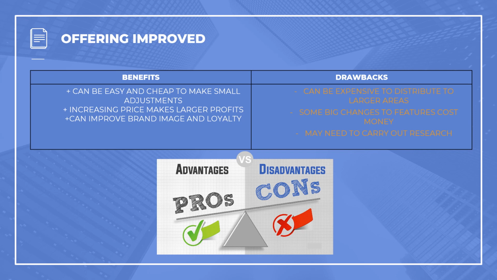Now the drawbacks are that it can be expensive to distribute to larger areas. So if you do decide that you're going to start selling in more stores, it's going to cost you more money. If you do make big changes to your product or add loads of extra features, it's going to cost you quite a bit of money to do. And you may need to carry out research into other products to see what they are offering before you do anything that you want to do.